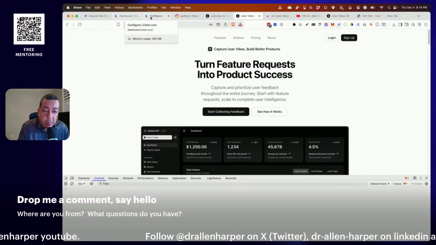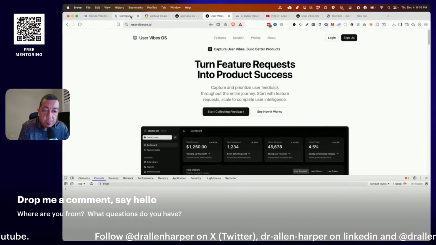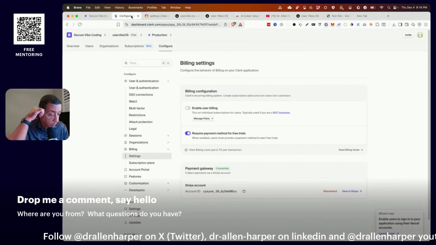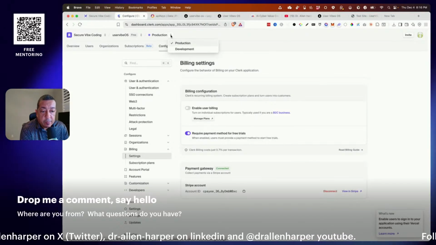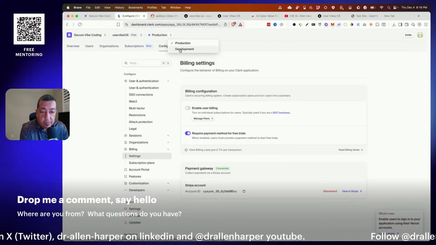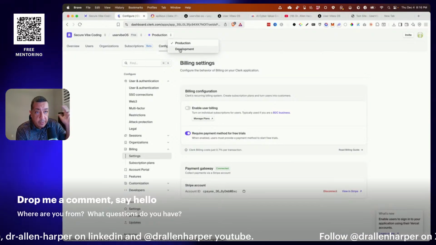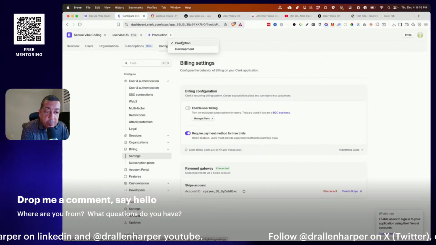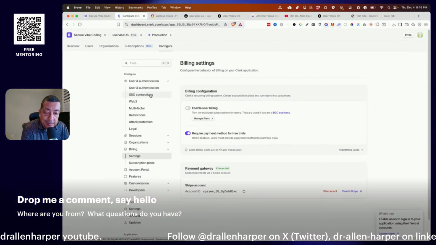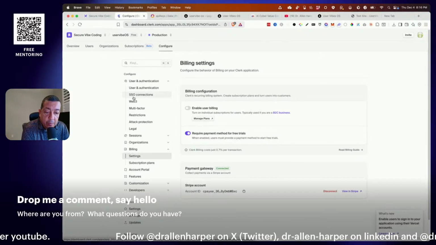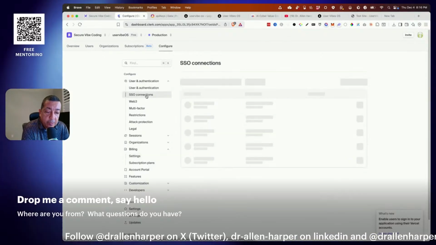So inside of Clerk, notice we're on the production settings. You've got production and development inside of Clerk, so you've got to make sure you keep them straight in your head. On the production instance, we can come up here under SSO, that's single sign-on, SSO connections.